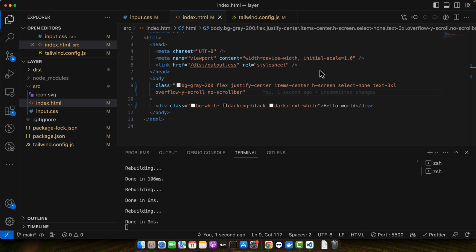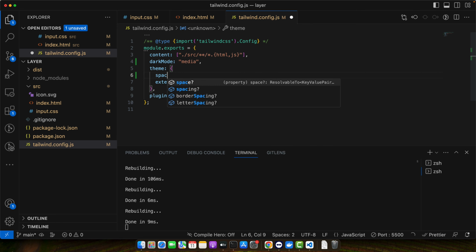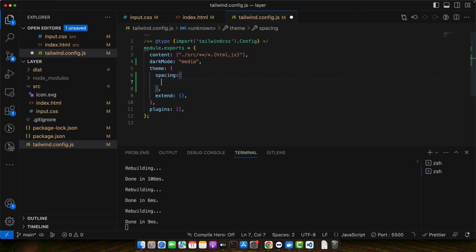If you need custom spaces in Tailwind, then let's tweak the spacing scale. So for that, open the configuration file again. Here I will add some changes. So in the theme section, add another property, spacing, and in the spacing you can add multiple values like 72. So you can put anything here, and you will set it equal to the 18 rem.